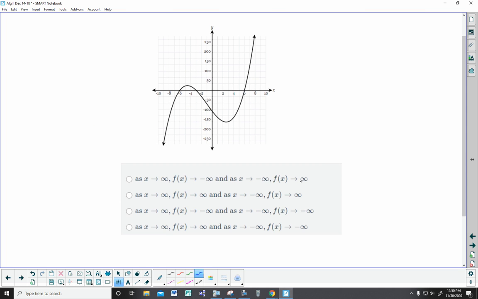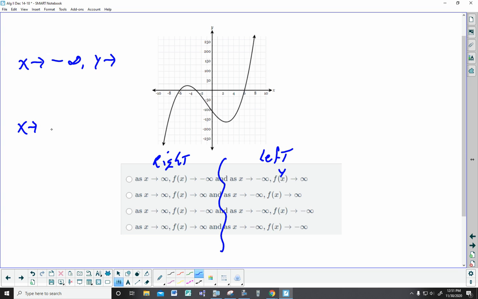All right. So they're continuing to use the y, or f of x instead of y. And this is the right, because it's positive infinity first, and this is the left. Why are they trying to mess you up with this? I have no idea. So let's go. As x goes really far left, the y's go really far what? As x goes really far right, the y's go really far what? Okay, you can get that little blob out of there.